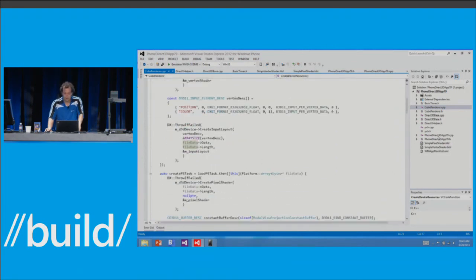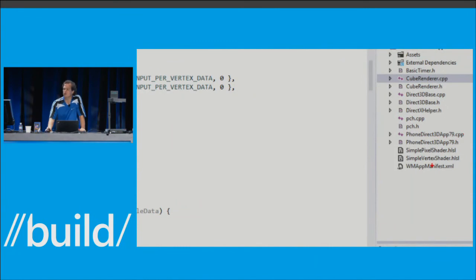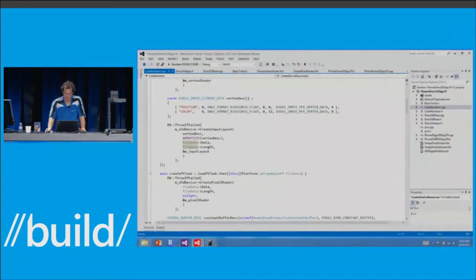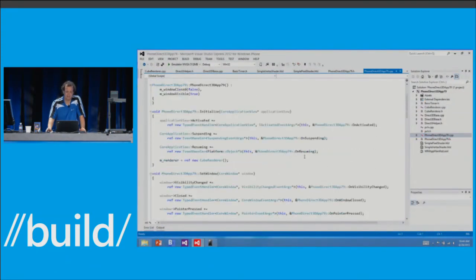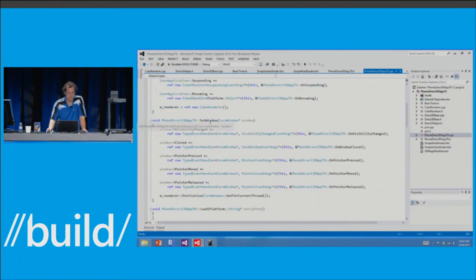Okay, so the real meat of what's happening in here and how you hook to the OS and how you get input is in these two files: Phone Direct3D app 79 in this case, CPP and header. Opening these up, you'll see functions like you would expect for hooking into the OS. You have an init. You have a set window here.